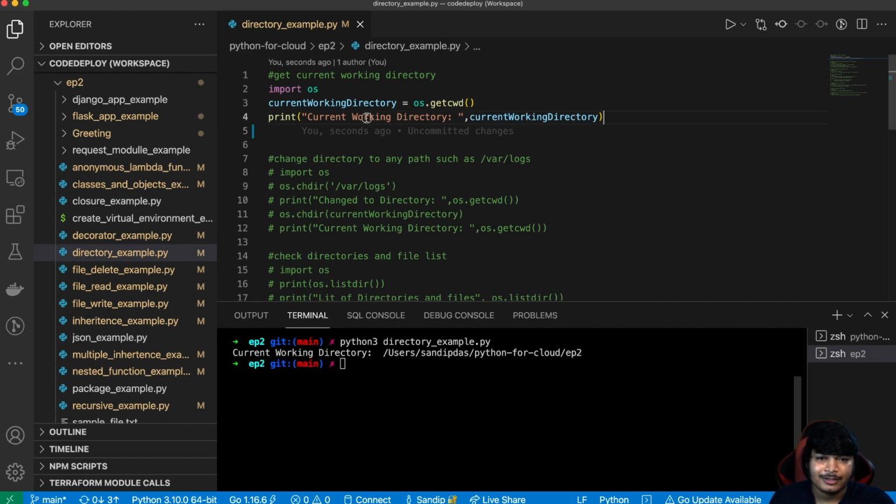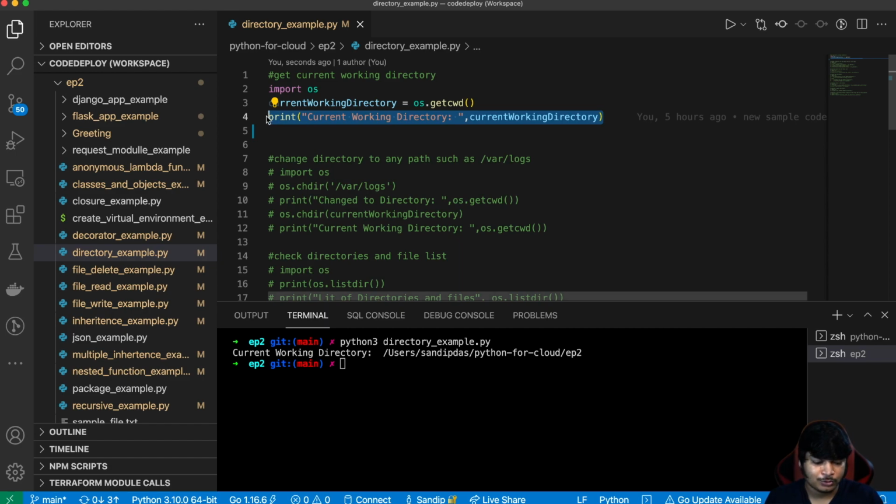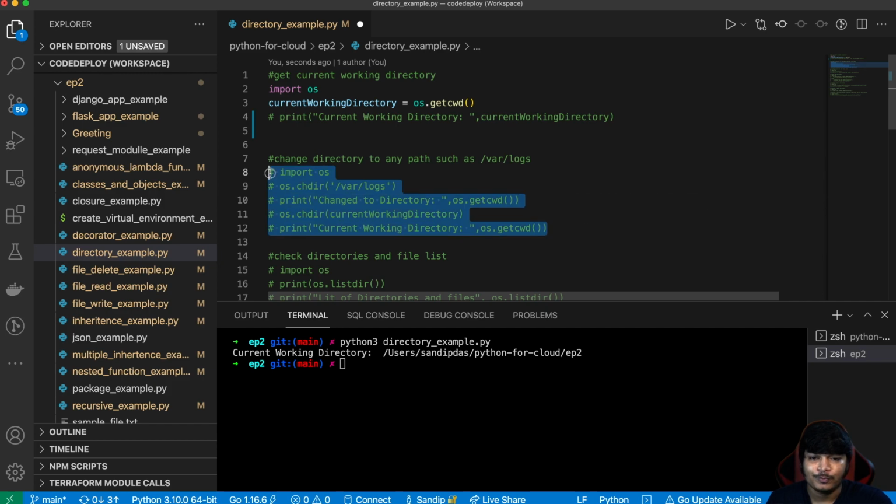Now let's do one more thing. Suppose we want to change the directory to something else. Maybe we want to get the logs or store the logs in, say, the server db or somewhere, maybe later, but you have to go to the particular folder first, right? To do that, we can use the chdir method. Now let me show you.